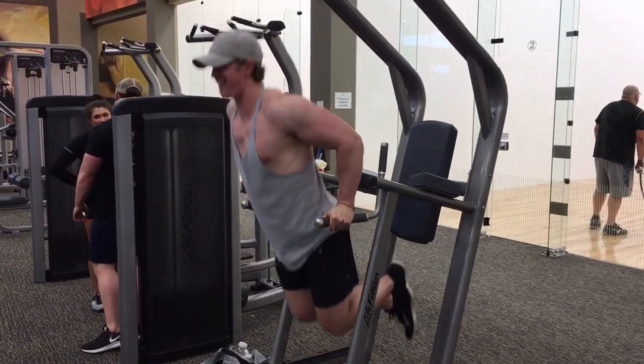All right, guys, that's it for the chest routine. Please let me know your thoughts on it in the comments below, and please feel free to try it.